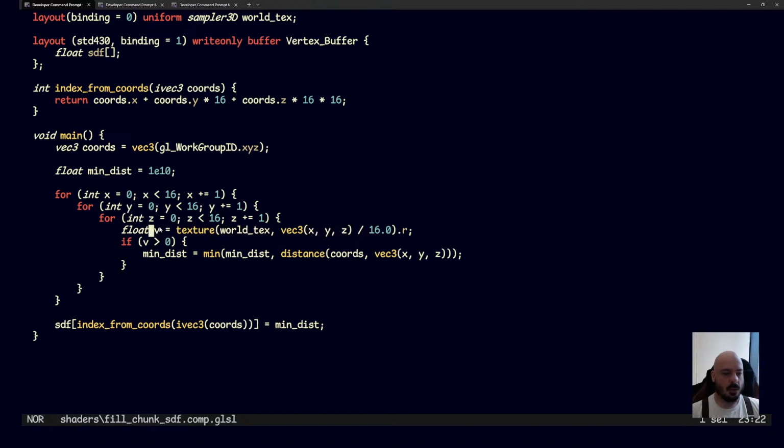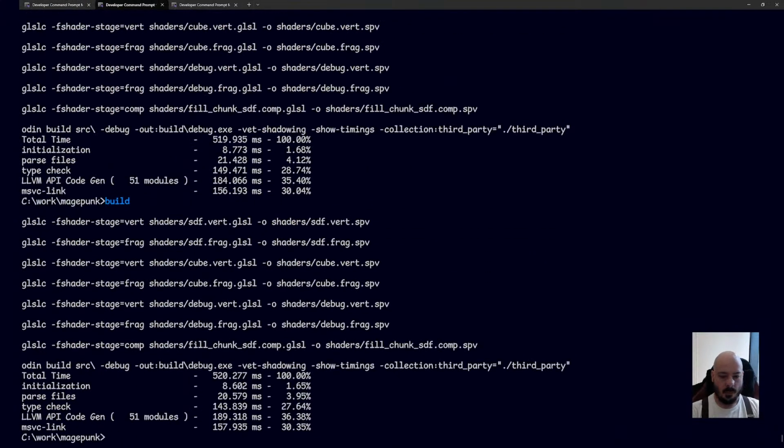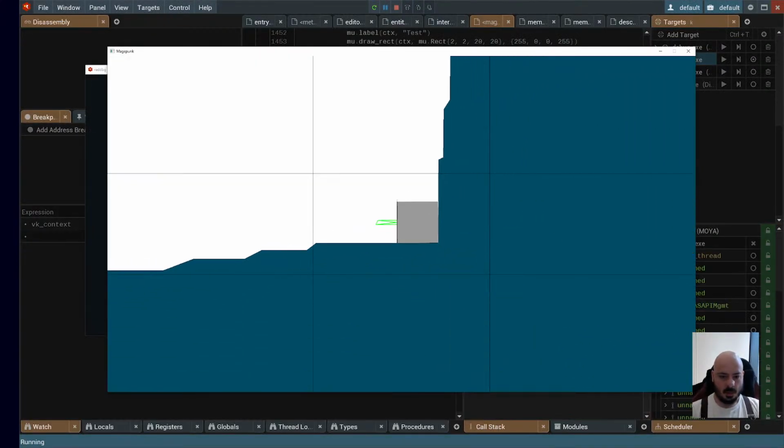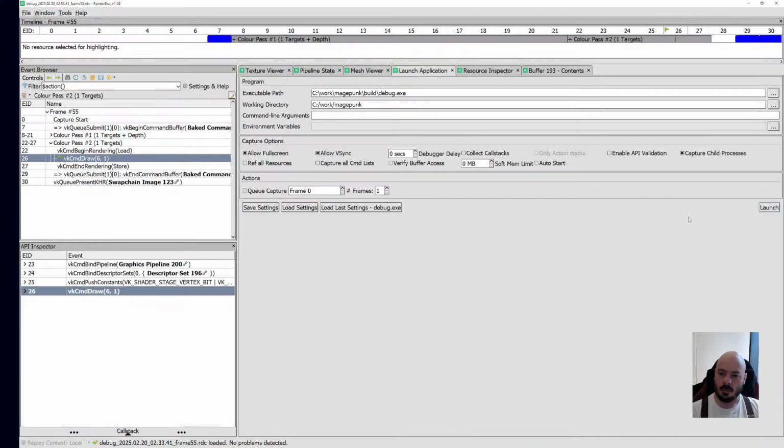If v is great, oh, I only did it, okay, that's fine. So I'm only checking the solid points. Actually, I want the opposite. If z is 0, can I just convert this to an integer perhaps to get an exact comparison here? Whoops, keep running it in the wrong program.